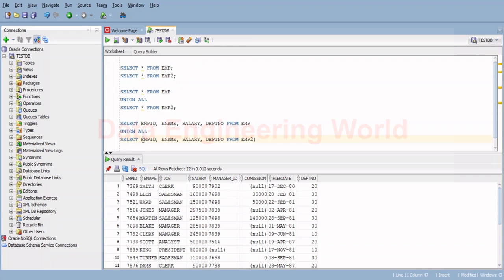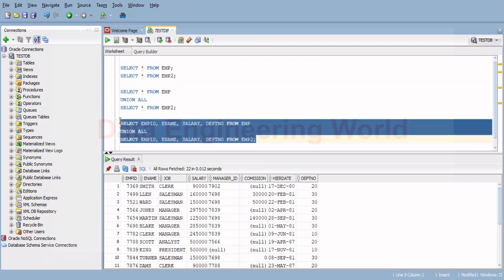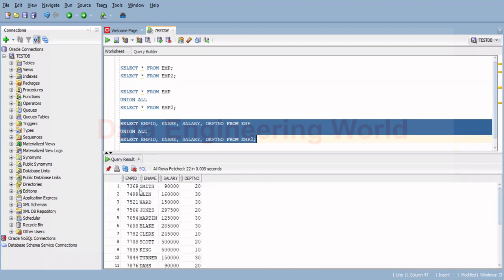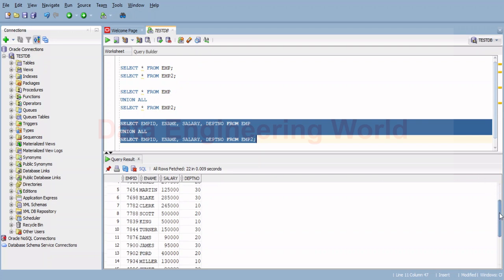And if you notice, even the sequence of these columns is exactly the same. Let's run this query first and see the result. We have got the output, and the result set contains the 4 columns: employee ID, employee name, salary, and department number.